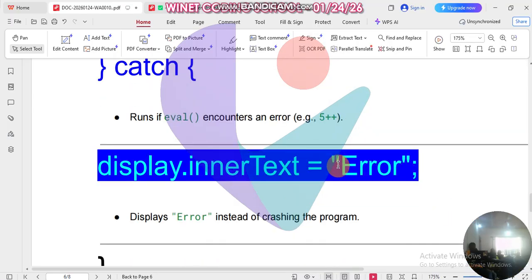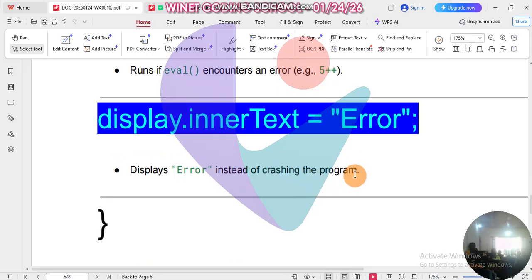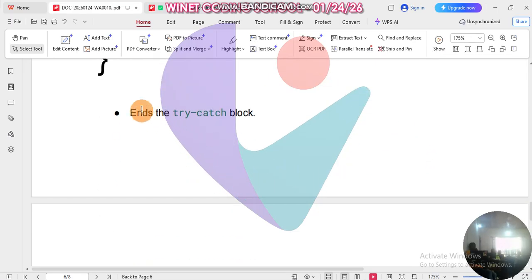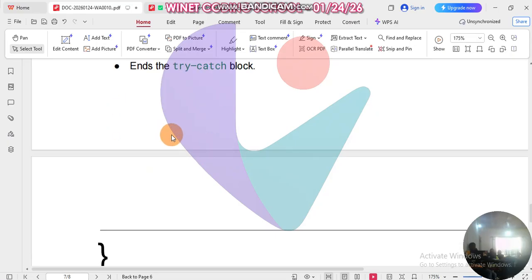Okay, let's continue. So it displays error instead of crashing the program. So at this point, the try catch function ends.